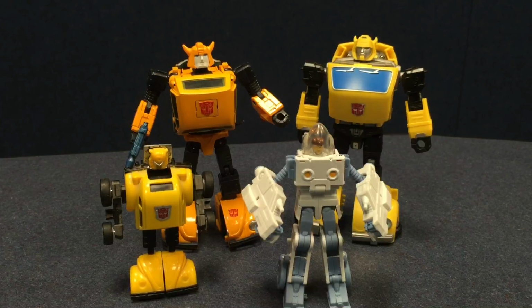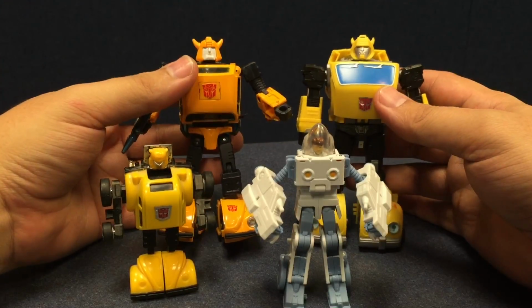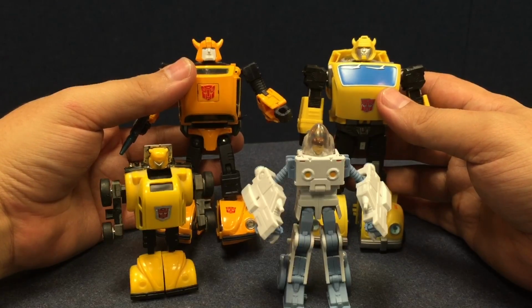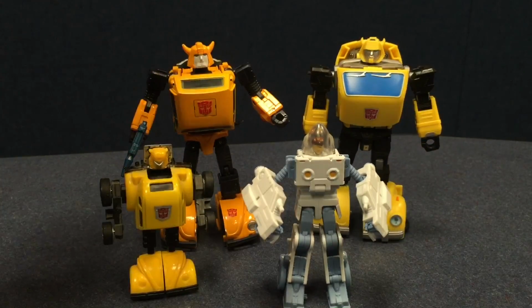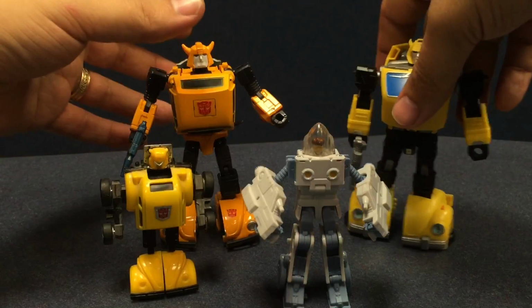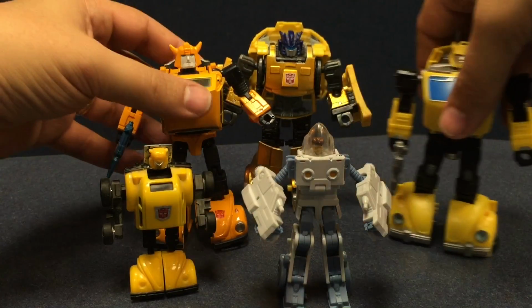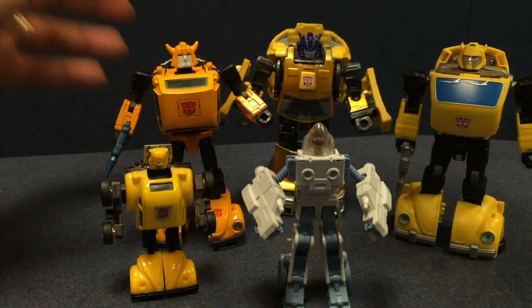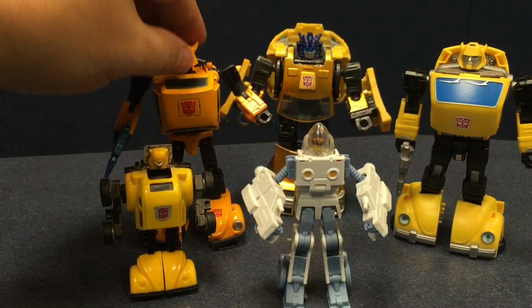The camera angle makes B look a lot taller. He's not at the same angle. B has the head, but the very tip of his head and his horns are just slightly taller than Masterpiece Bumblebee himself. Now here he is with the Legends or United Bumblebee. In this case, Goldbug. But you can see he's just slightly taller.